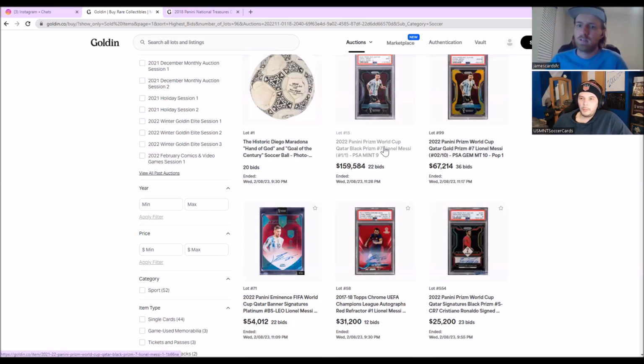No, and I was thinking about that in terms of the other numbers. I know that the lower numbers are a different stratosphere, but when you compare the lower numbers of 2014 Prism and the lower numbers of this set, I feel like these are going to struggle comparatively, even if they are from a better set for Messi. Yeah, just because of how many different ways the money gets split between all the one-of-ones, it just makes it tough for one of them to go astronomically more expensive. Whereas in 2014, you just have gold, power, and one-of-one, and that's it. So it makes it a lot cleaner for you to get those explosive sort of prices.